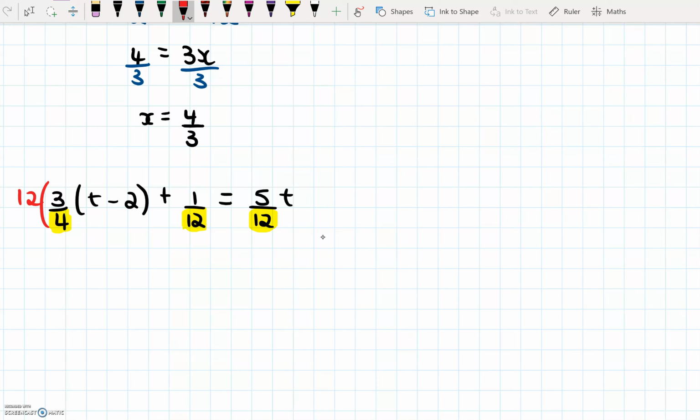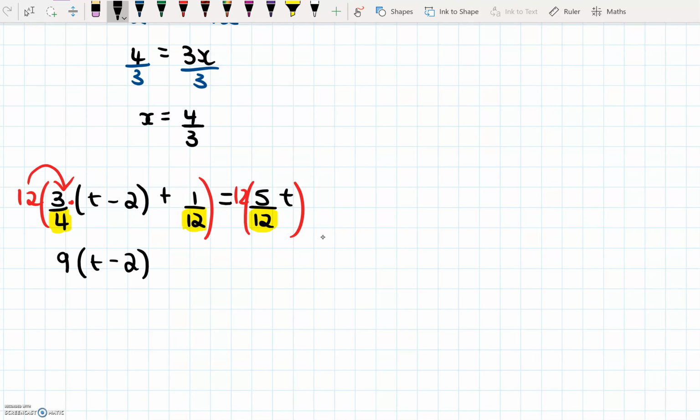Now, here is where you have to be careful, okay? Because when you do 12 times 3/4, you're also multiplying it by the t minus 2. Okay, so when you've got a bracket, we just multiply that 12 out first, okay? You could have also expanded the brackets first, but when you do this, there's already a multiply in here, and you don't want to then accidentally multiply it by what's inside of the second bracket as well. So 12 divided by 4 is 3. 3 times 3 is 9, so we have a 9 here.